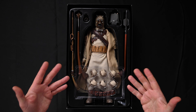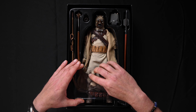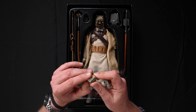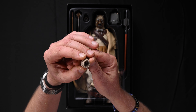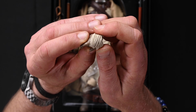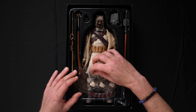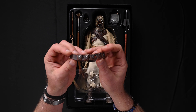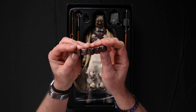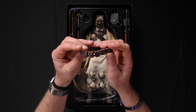We've also got all this cool stuff in this little tray, which is just an assortment of hands. This is real soft goods — the hand is sculpted but the wraps are genuine soft goods. That's a fine little detail. Nice texture going on to the leather part of the gloves. Last but not least, we have another belt — a backup belt, if you will. Look how much that looks like genuine leather, and the brass buttons on it just shine.